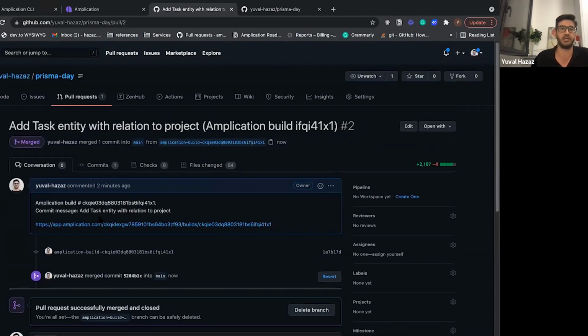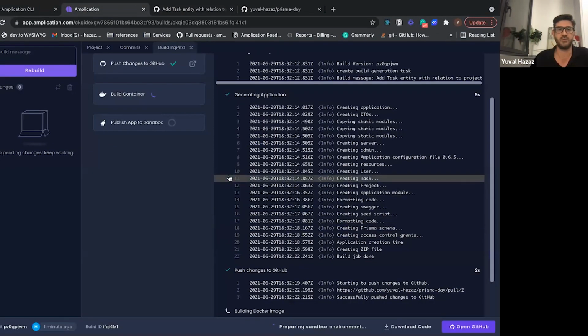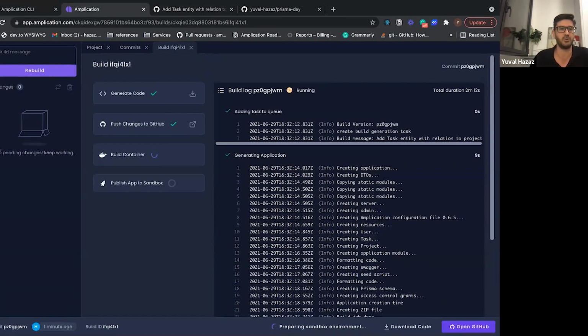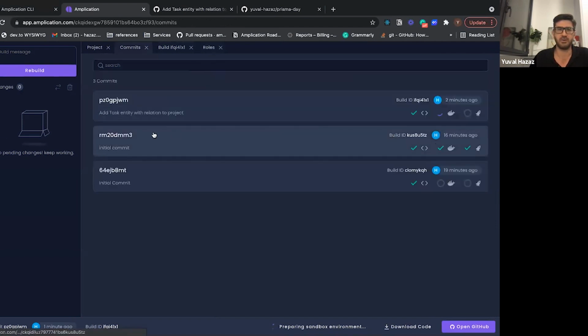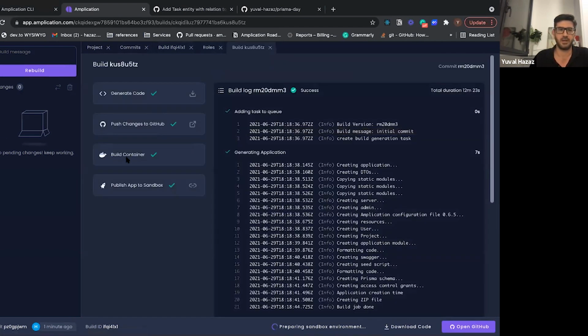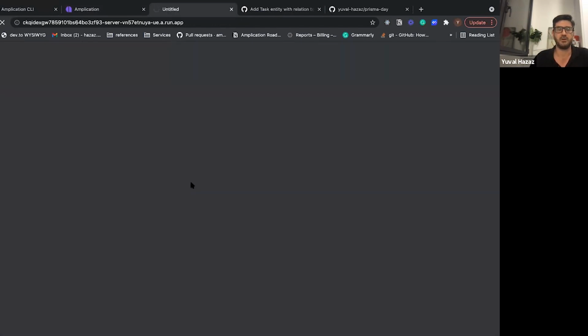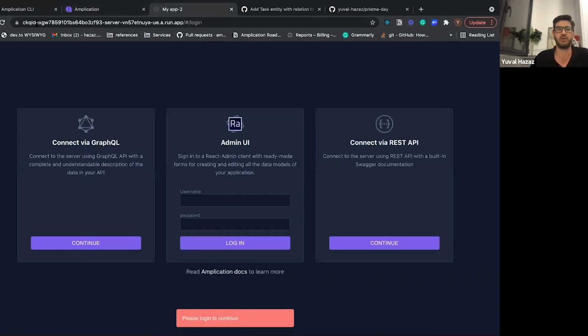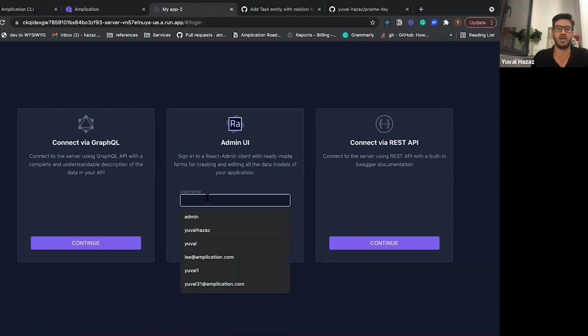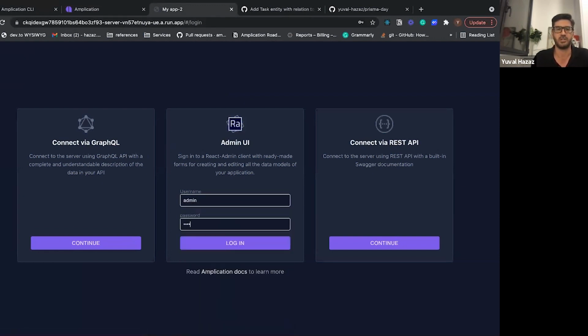That's it. Really easy. And one last thing I want to show you before I give you some time to do it yourself. You can see that the last commit was done already. And if I click here to open the sandbox environment, so you have the link here, or if it's completed running and you don't have a new task, you can see the link here. But eventually you can see that I have a sandbox environment live on the cloud. I can sign in with default credentials, admin.